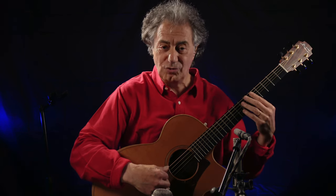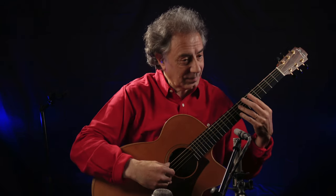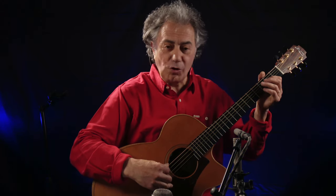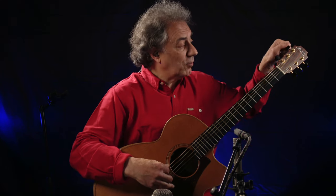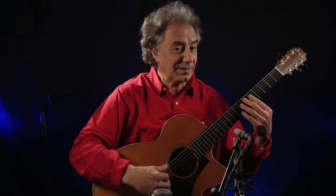First, try to really get that unison and listen carefully to the waves. Then control by playing those two strings — a fifth, like A to E. Now tune the D string (third bass string) with the G string: fifth fret on the D, seventh fret on the G. Then, staying on that seventh fret on the G, go to the twelfth fret on the first treble string (the D) — you should have the same note in unison again.